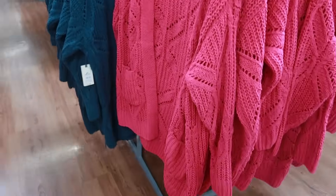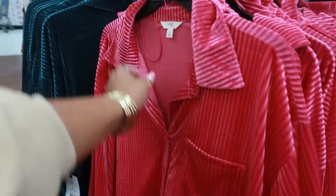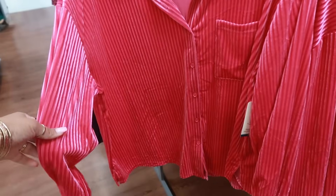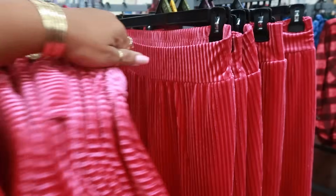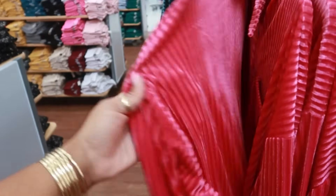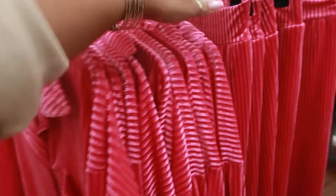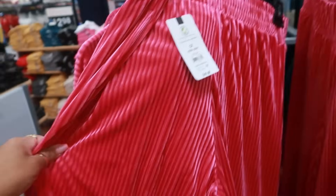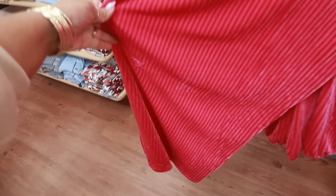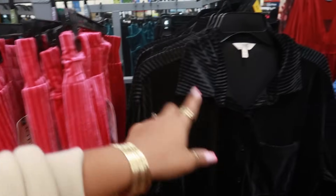$23.98 for the cardigan. I like that one, I like the color. Or you can get this one — this little pink outfit, Tara Sky. These go up to a 4X. So you have the top, they have a little pajama gown just like this — same color, same everything at Target. That's new, I think it just got put out for Valentine's Day. Okay, I know we're in Walmart, why are we talking about Target? You can get the pants, $16.98, and they're wide legged. They have some stretch to them too. 3X in that one. There's also black.